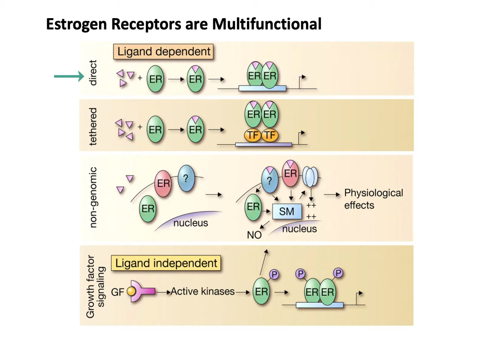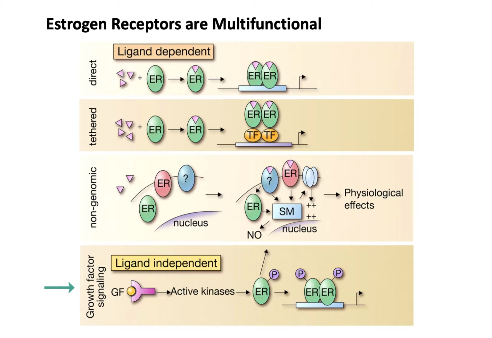other cells. So it has one effect that's direct. Estrogen interacts with an estrogen receptor, and it goes actually straight to the nucleus. It's not acting at the membrane level. And it can be a transcription activator in that case. It can also be tethered to other transcription factors and increase transcription of certain genes. It can act in the cytosol as part of the transduction pathway. And it can be ligand independent.